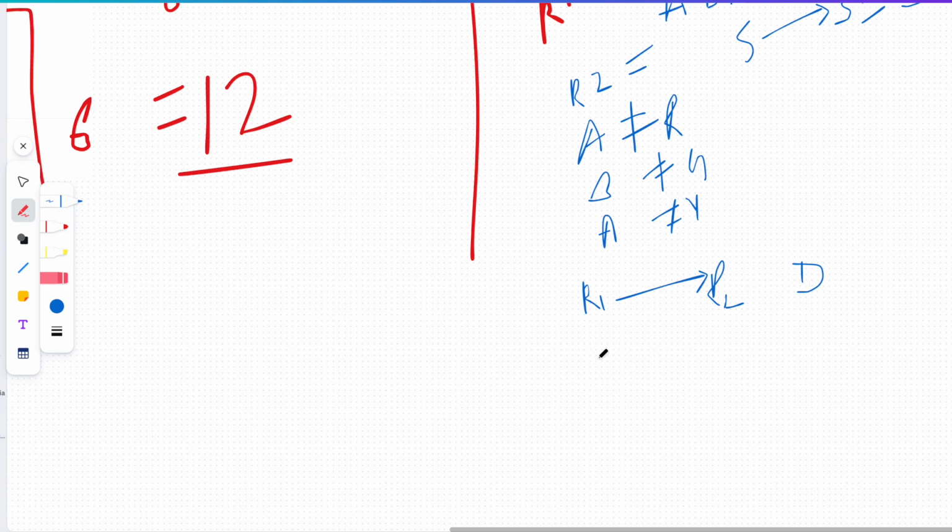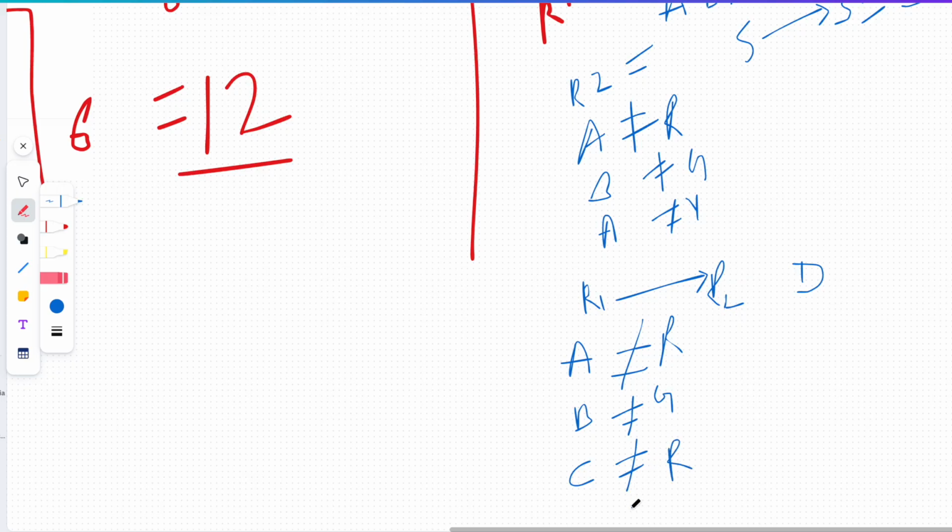Now in this case the rules will be, A cannot be equal to red, B cannot be equal to green, and the last one is different, so in this case it will be A, B and then C. So this C cannot be equal to red.